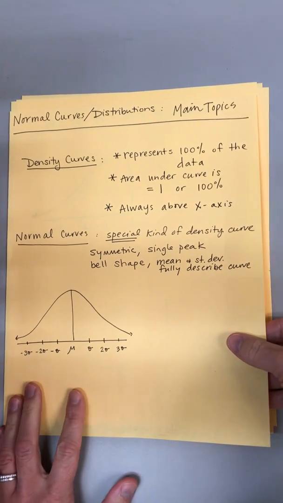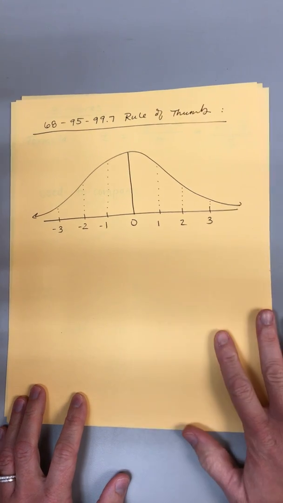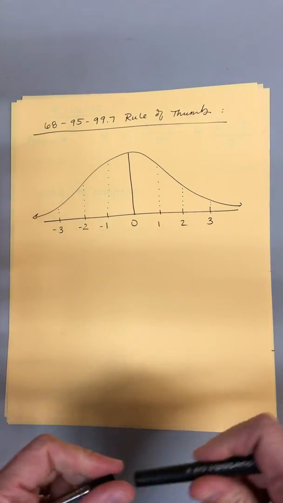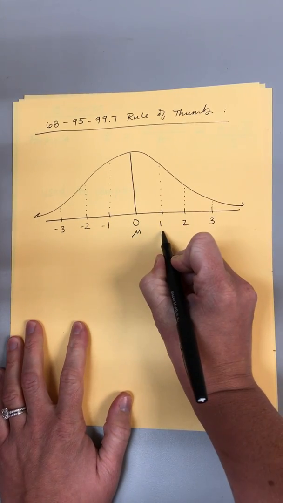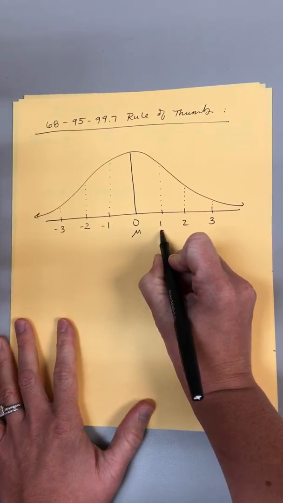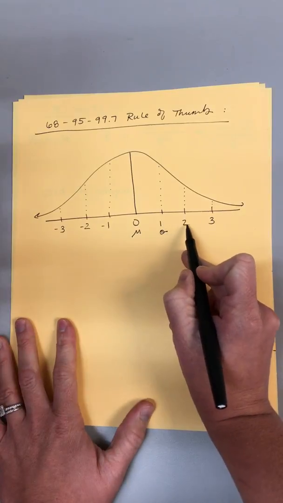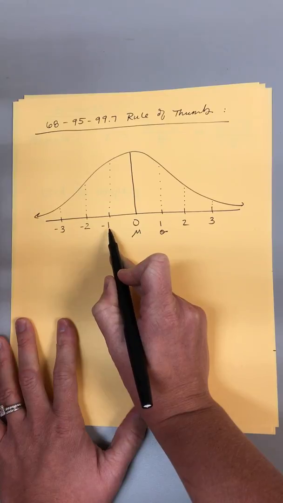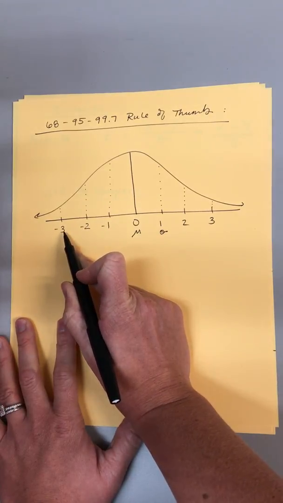And then the next topic, moving on, is the way the curve is shaped. Now, the standard normal curve has 0 in the middle, and this is represented by the mean, and the standard deviation for the standard normal curve is 1. So from the middle, 0, add 1, you get 2, add 1 more and you get 3, subtract 1, you get 1, negative 1, subtract 1, negative 2, subtract 1 again, negative 3.